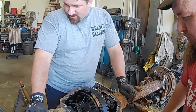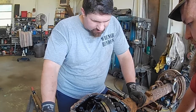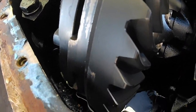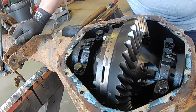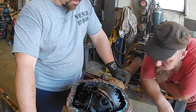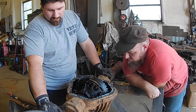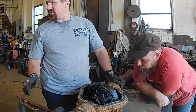I don't know what the bearings look like, but I'm not going to worry about it because I'm sitting here looking at the teeth on the ring gear and I am not concerned at all. Let me get a look down in there — there is a little bit of metal on that, but nothing. Those are barely broken in. Good deal. So other than the fact that it's a scaly, rusty-looking thing on the outside, we actually got a really good differential here. I just wonder if this thing's got any kind of limited slip in it or not. From sight I can't tell. This is the first time I've had a 14-bolt apart.